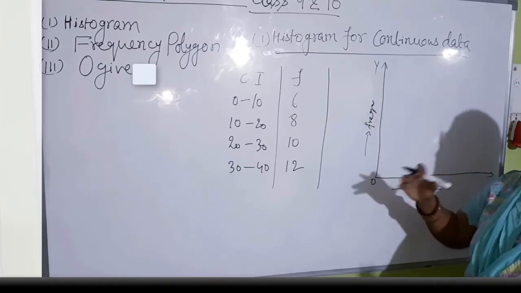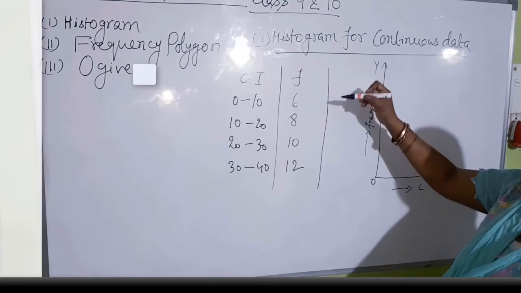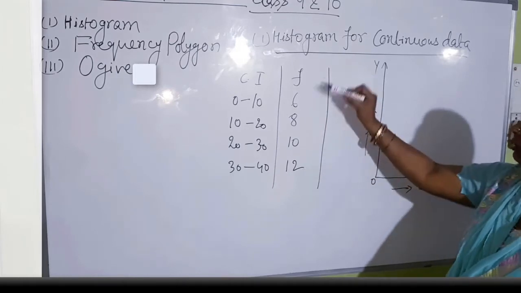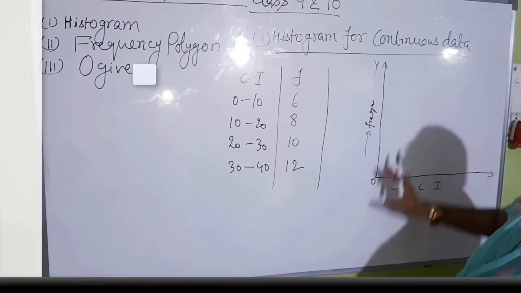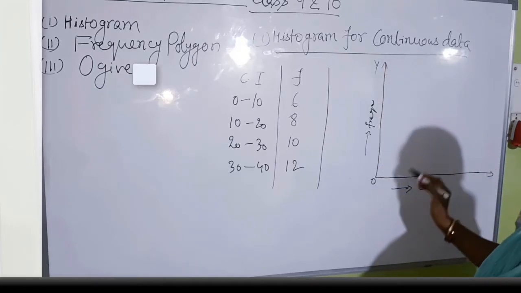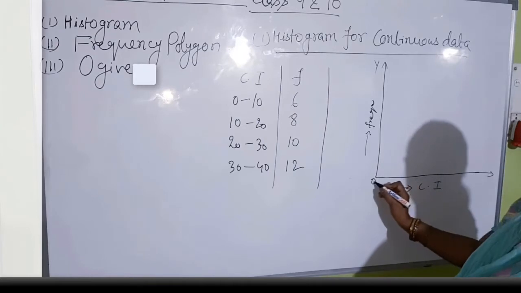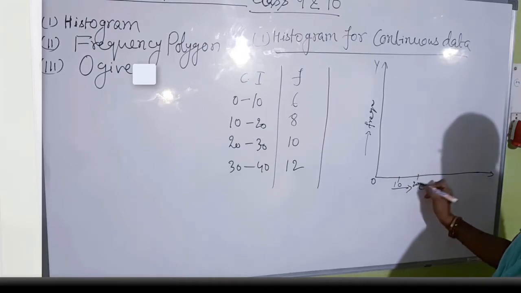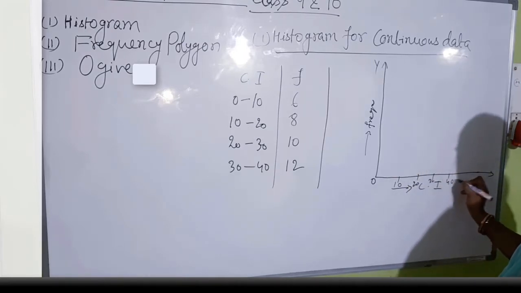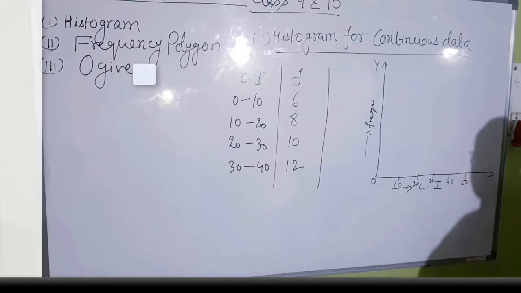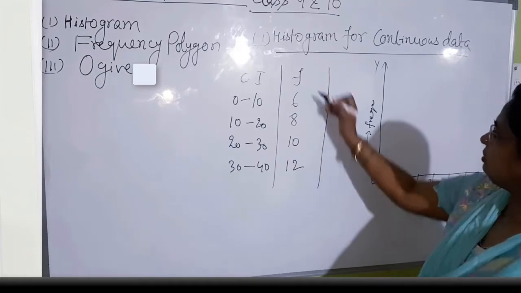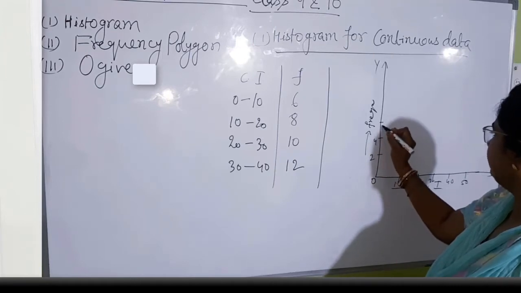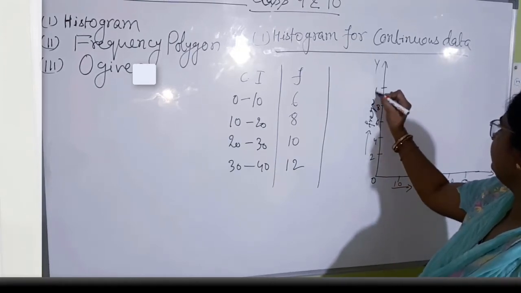If a large number is given, then we will divide accordingly and show that the first starting point and end point both should be covered in the vertical axis and horizontal axis. 0 to 10 is 6. First we will start dividing by 10. In your graph paper also it is divided in 10, 20, 30, 40, 50, like this till infinity. And there 6, 8, 10, 12, so with an interval of 2 we can take 2, 4, 6, 8, 10, 12.